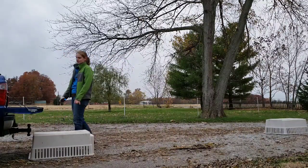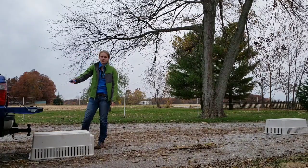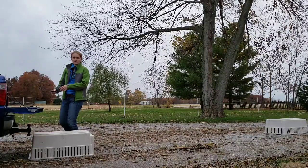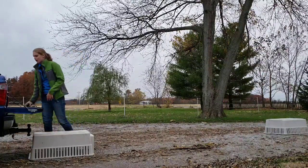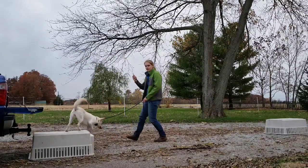Good girl. So, like I said, she's not afraid of this. She would have hopped up there without the crate at all. But you get him up in there and yay, good job. Okay, come on. And then you just continue to pattern.